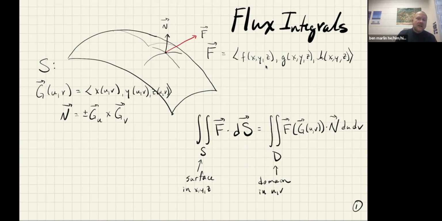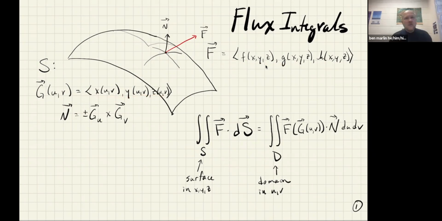However, please realize that it sometimes takes a little bit of work and a little bit of experience of having done these to see what that D is going to turn out to be. Okay. All right. But in essence here, you've got your vector field that's got an x, y, and z, and then the x, y, and z are going to be given to you by a u and v in a parameterization.